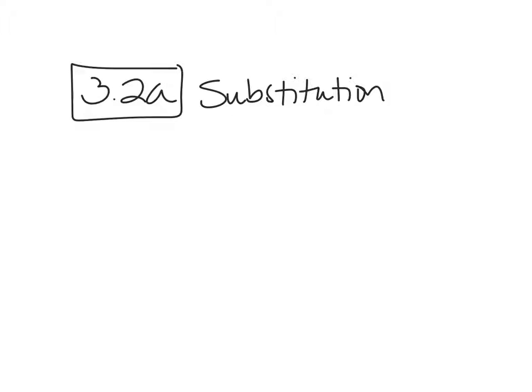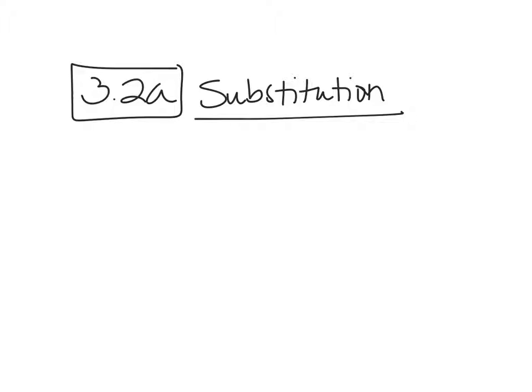Now, here's the thing. You're going to learn 3 ways to solve a system. We already learned graphing. We're going to do substitution today and elimination tomorrow. If I tell you on a quiz coming up on Friday, solve this system by using substitution, and you decide, no, I like elimination better, I mark you wrong, even though you may get the problem right. You have to know how to solve the way I tell you to solve. All right, so here we go.